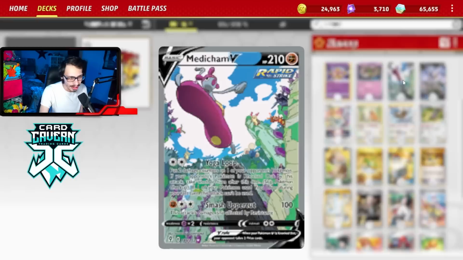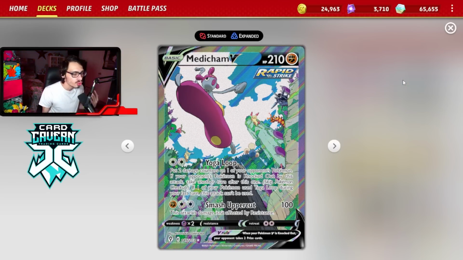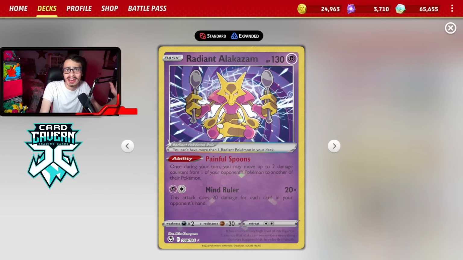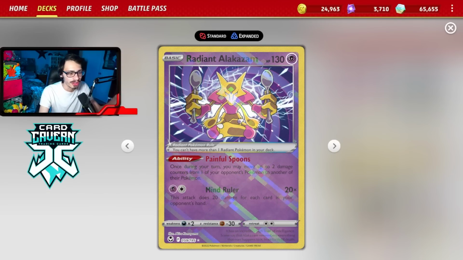The Alakazam felt really good. I don't know about the Medicham. It is the most cuttable card. Again, it is cool sometimes to do like 260 damage with Slacking and then do a Yoga Loop. The Alakazam I definitely would keep, though. This thing definitely was very good within the deck.